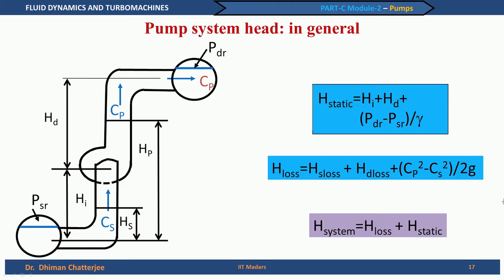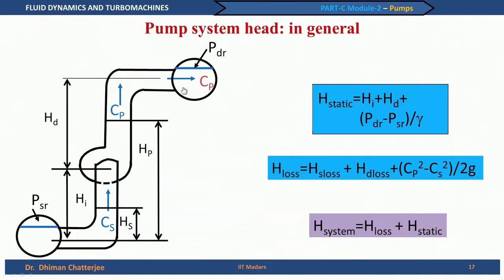that H system, that is the system demands from the pump. Let us say if the system could talk, then the system would say, look, if you have to transfer this much volume of water from the ground to the top reservoir, then I demand that I be supplied some energy. That energy demanded by the system is H system, or the head required by the system, which needs to be overcome by the pump in order for the flow to be established from one reservoir to another reservoir.